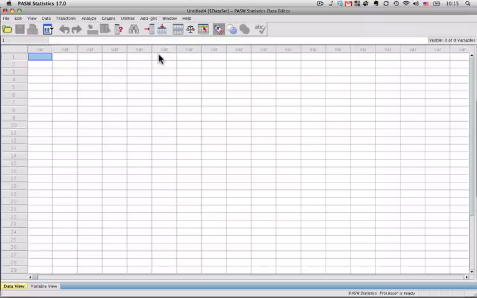Now, SPSS used to stand for Statistical Package for the Social Sciences, but most recently they decided to change their name to PASW, which is what you'll see up in the corner over here, which stands for Predictive Analytics Software. Go figure. Anyhow, we're going to show you how to do this. I am doing this in version 17 on my Macintosh. However, it is 99.9% the same in the Windows version, and most of what I'm going to do is exactly the same in all previous versions of SPSS, down to at least version 12 that I've worked with.